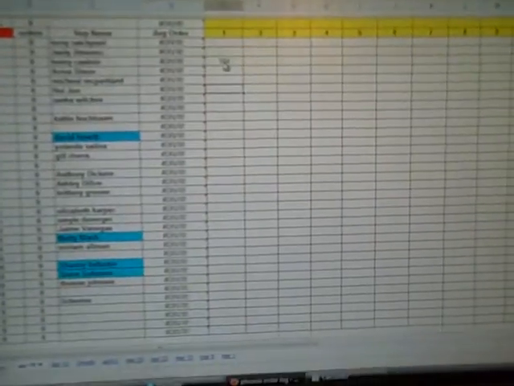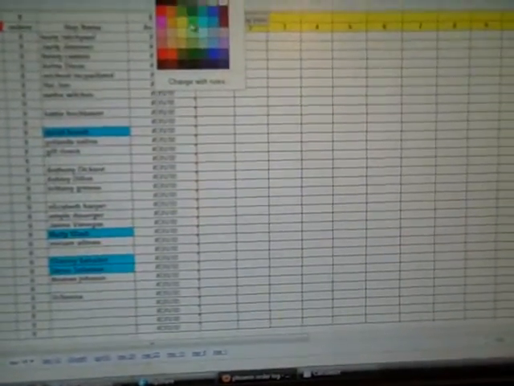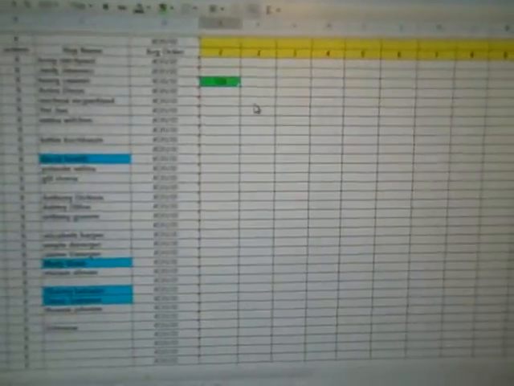Then you take the orders. First thing you do is put any orders that are on Rollo. So you go to the Rollo. Henry here has got a Rollo order for 104. So we find Henry, we put in 104, and then we highlight that green, just saying that that one's on Rollo already.